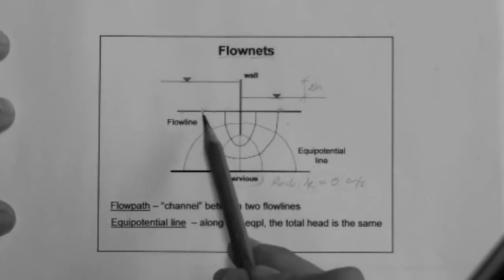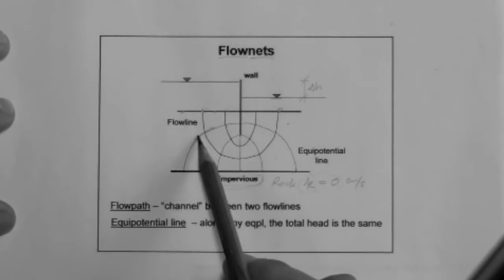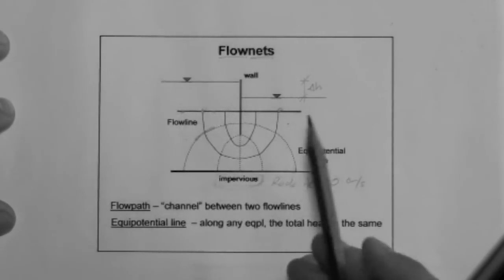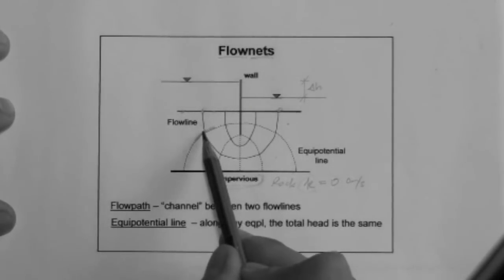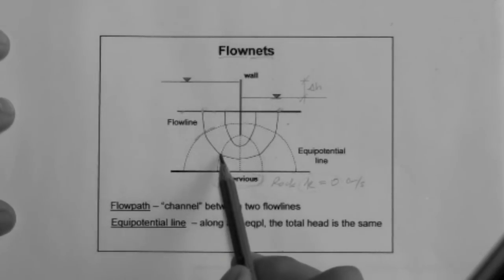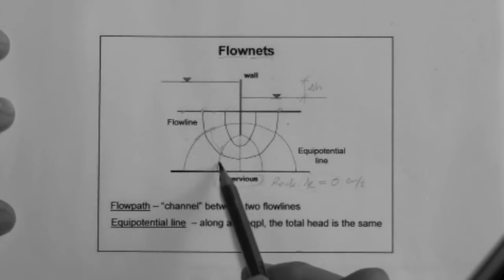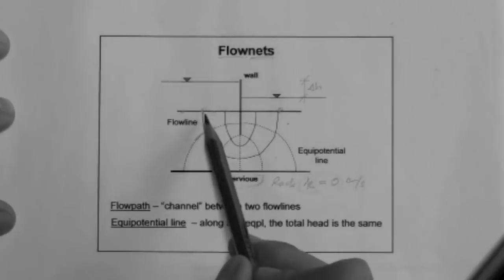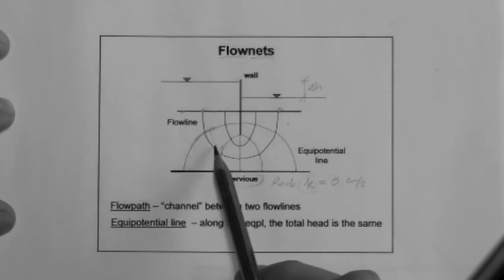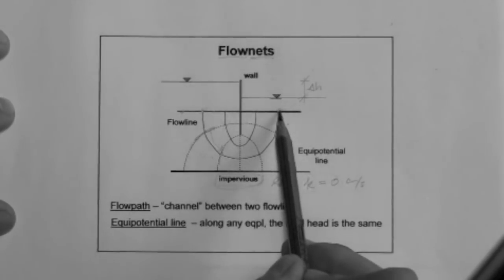Here's the end of the marathon. At this point, when the droplet gets to this level, the head has a value. Let's say the head is 10 meters at this point. The water droplet keeps moving, and when it gets to this point, the head may be 8 meters. So it lost 2 meters of energy from this equipotential to this equipotential line. And therefore, you can keep going. The water droplet is losing energy. Here it has 10, here it's 8, here it's 6, 4, 2, and here it would be 0.